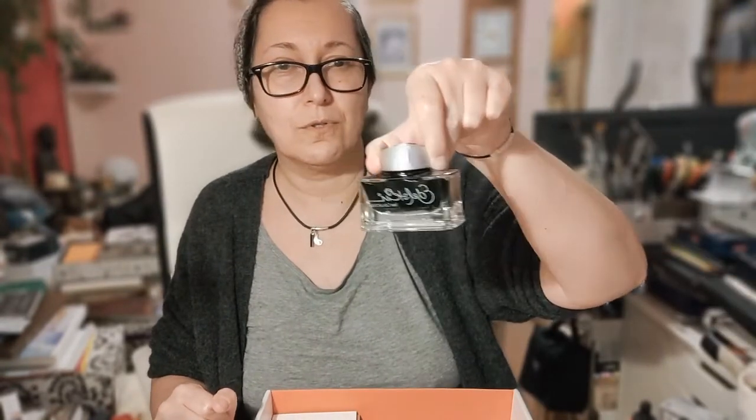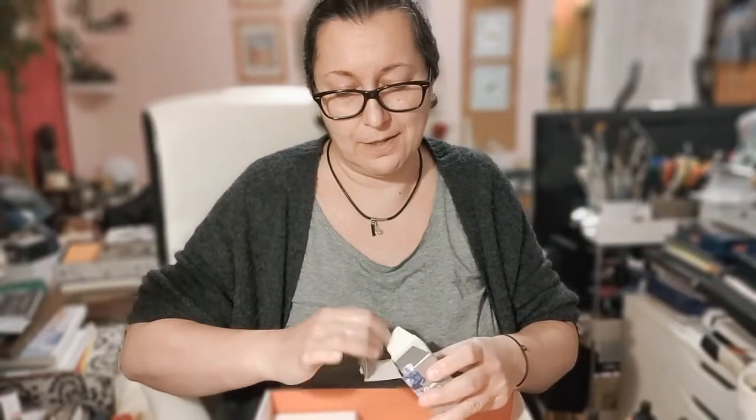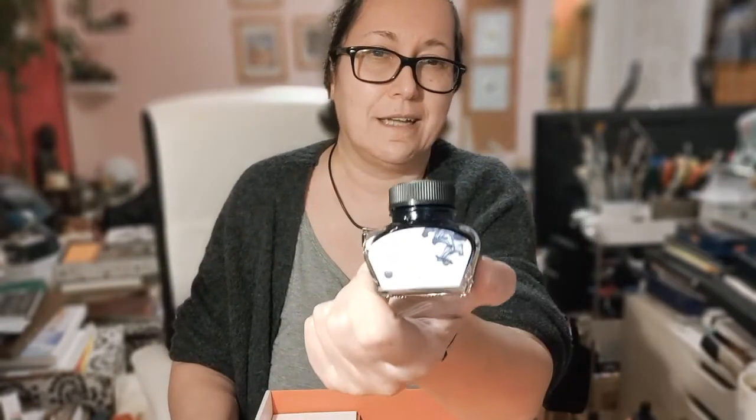So that's nice, because I have Pelikan inks. I have some of their Edelstein ink collection, and really nice, like this is my newest edition, Smoky Quartz, which is a brownish tone. And the one I really like is Grey Moonstone. But they were not in the box, so that's just something else I showed you. And then I have this old blue ink from Pelikan from my school days. So the design has changed a lot ever since then. That looked really boring, the bottle, no? And these days, like this black and blue one, look at the stylish design they have now, with this beautiful flowing ink. I love it.